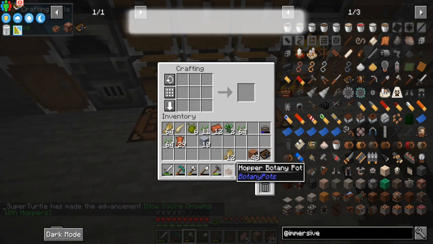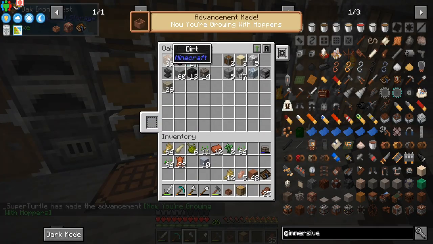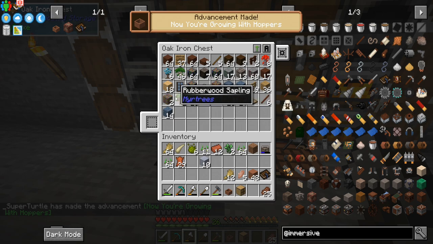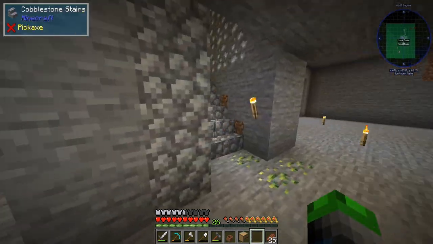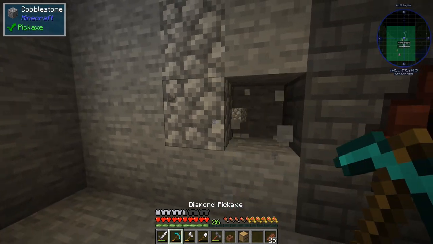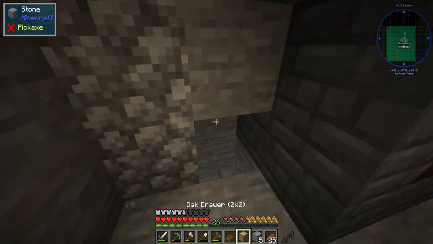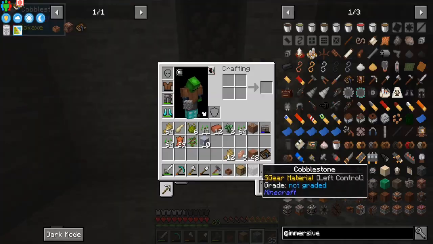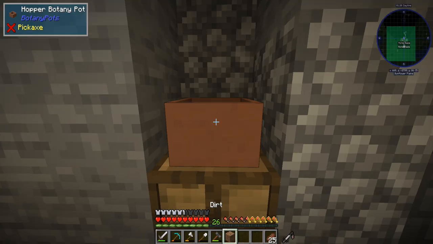Perfect. All right, so hopper, botany pot. There we go. We're going to grab a dirt block, and then we're going to grab a sapling. We can get dark oak going, but we're just going to use normal oak. That would be amazing. And so what I want to do is, I say we'll go like 1 block away, like right here. Don't look at that. There was nothing there, and you didn't see anything. We're going to put this guy here, and then we click.